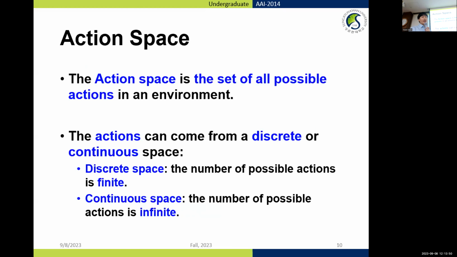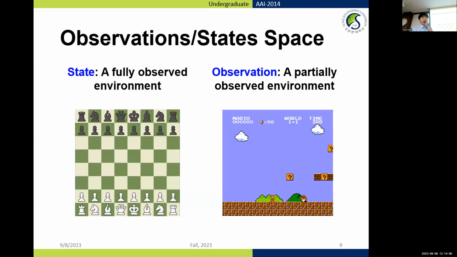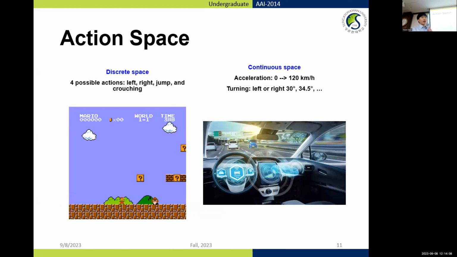We define the action space as the set of all possible actions in the environment. So it's a set, and it can be a discrete or continuous space.